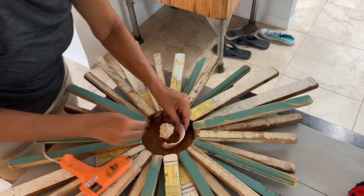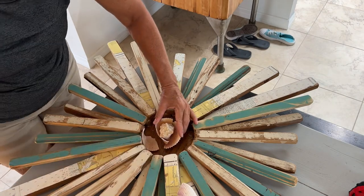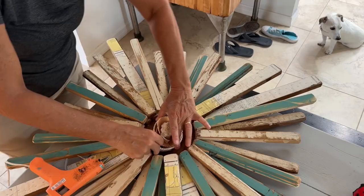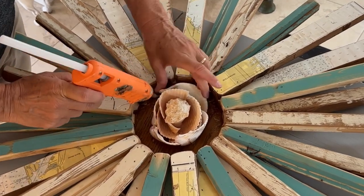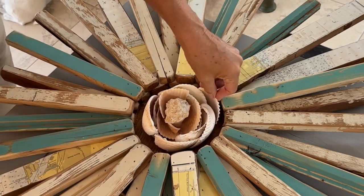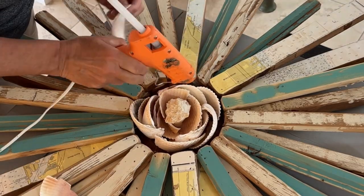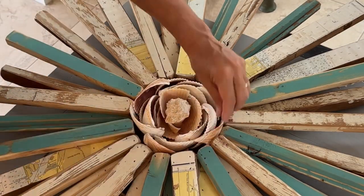Really the best part of this design for me was creating the center. Normally I put a mirror in the center, but I wanted to try creating a flower made out of broken shells. I live at the beach, so I even pick up broken pieces of shells — I think these are maybe scallop shells. The broken pieces make great flower petals. I've created shell flowers before that would sit on a table or hang on the wall, and I thought this would make a great center embellishment. This is my first one and I want you guys to let me know what you think.